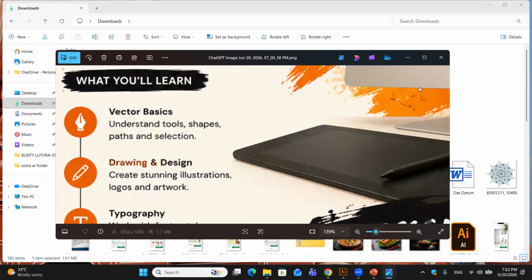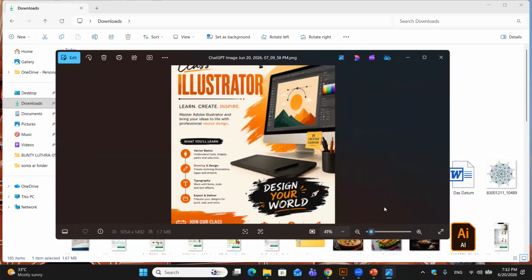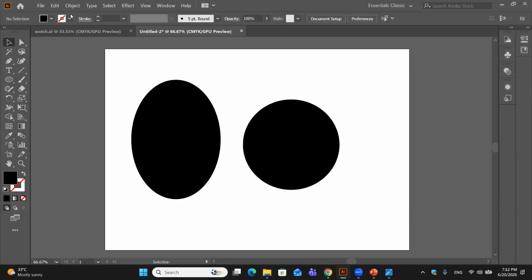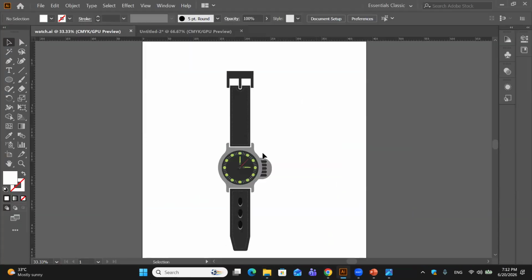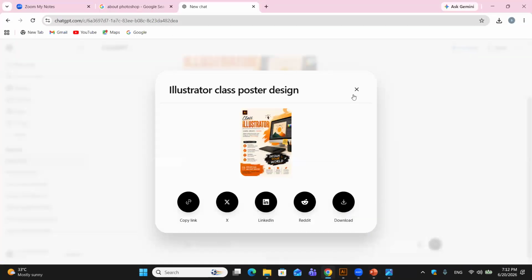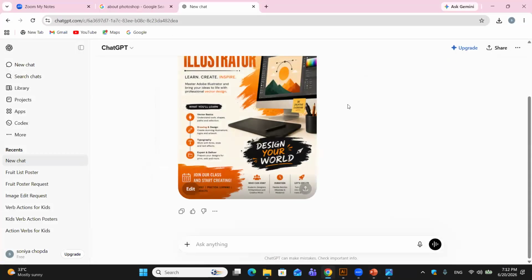No doubt AI has created a lot now as well. Some clients come to me and say, "Ma'am, I want 50 posters of this." I don't have to type. If I create this watch myself, it takes so much time, right? A single watch. But I went to ChatGPT and asked, and it created it within a second.